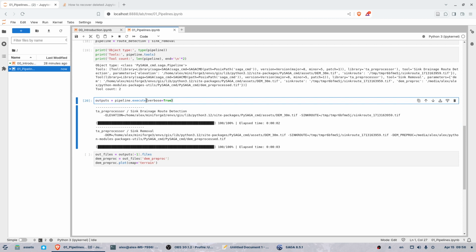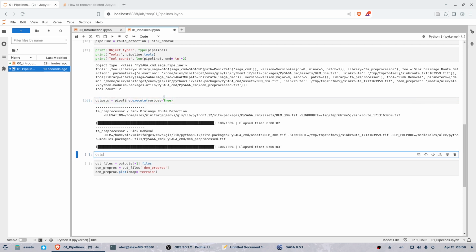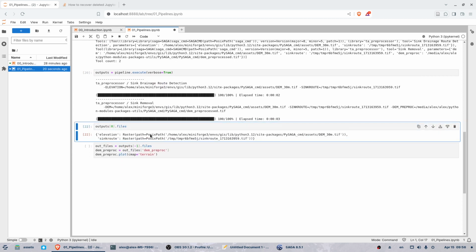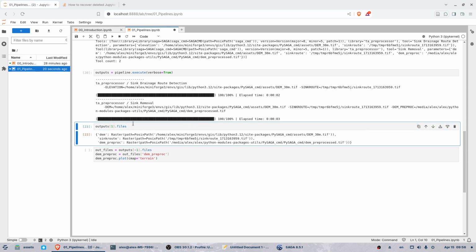Basically, the execute method of the pipeline object returns a list of tool outputs. So this is the output for the sink drainage root detection. It's the sink root, as you can see here, and the last one, that's the second tool. The second tool output is for sink removal.